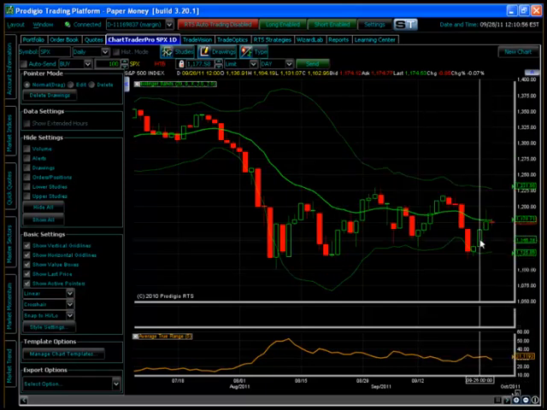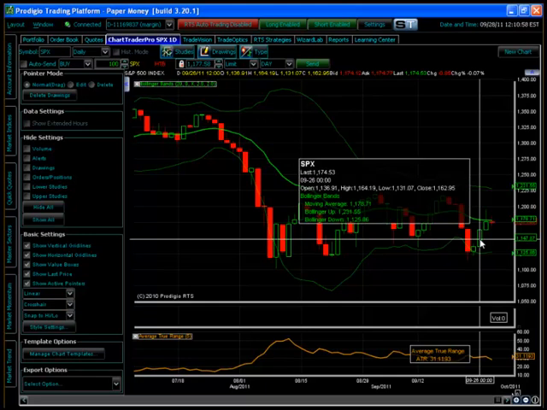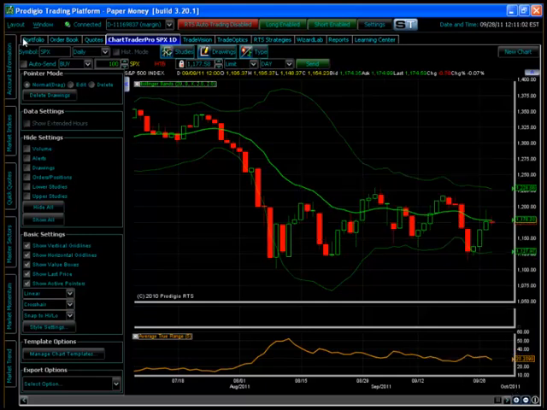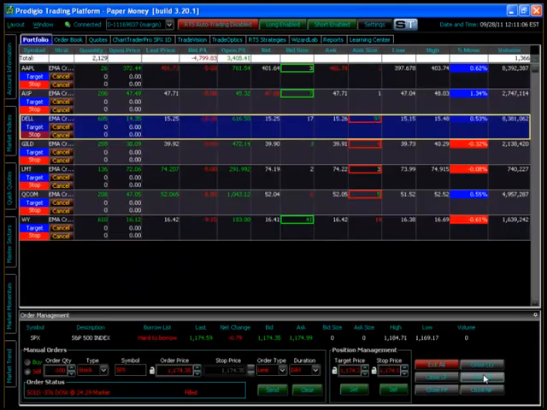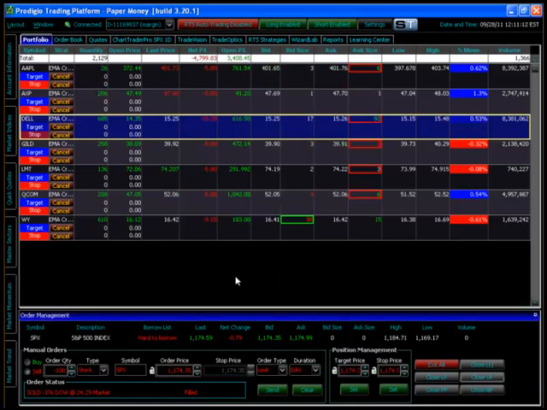And the goal is, if you knew that, let's say on September the 26th, the day would be a very bullish day, you might want to go to your portfolio and close out all your short positions, right? Now these are all, let's see, these are all long positions, right? So I can push this button. Nothing's going to happen. I didn't have any short positions, but I could close all the long positions, to the converse. And we basically have these kind of management tools available.